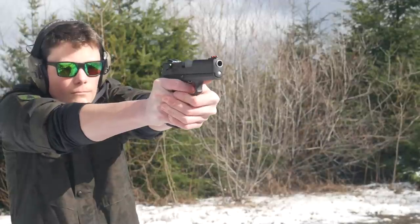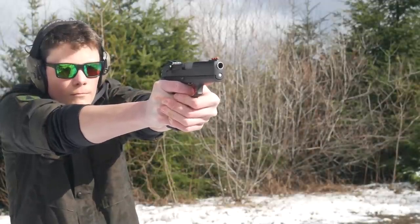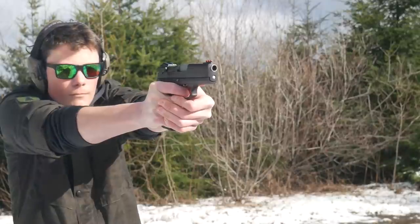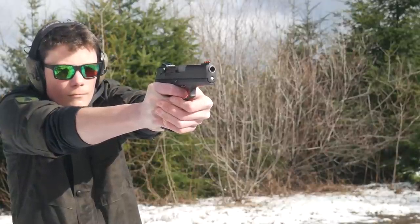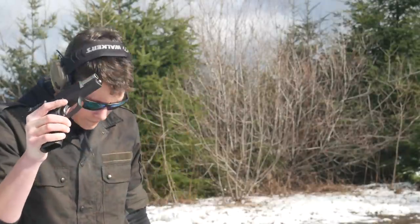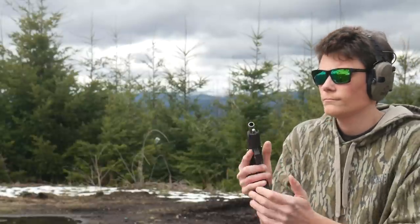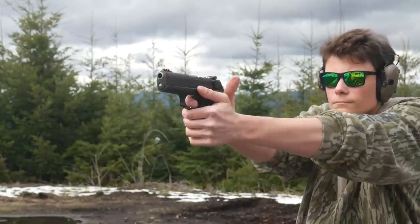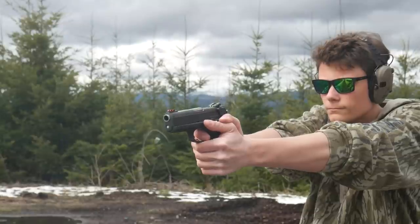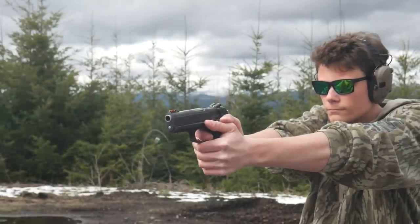As of this recording, the only Ruger P-Series pistols still in my stable are the 944 and the 345. I got rid of the 95s because they didn't work. I got rid of the 90 because I need another 45 like I need a 45 caliber hole in my head, and I'm planning to get rid of this 944 as well — but it won't be easy since it's one of the worst 40 caliber pistols ever made. Before it rides off into the sunset with some lucky boomer, let's take a closer look at it.